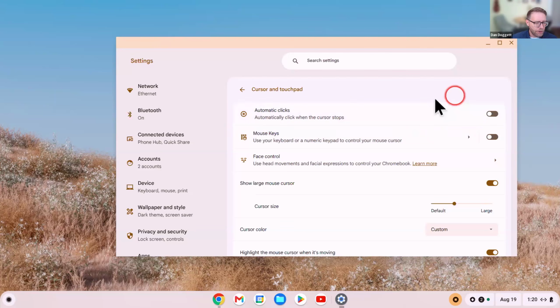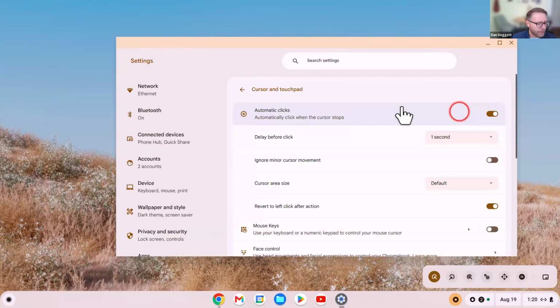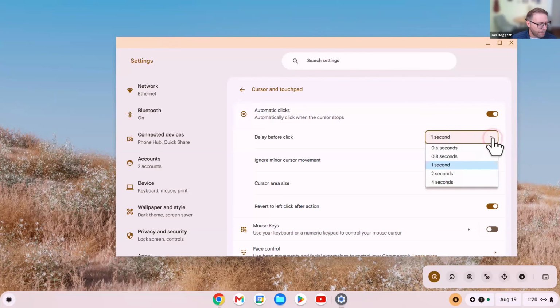If I can move my mouse around but not press the buttons, once you hover over a button or a link for a certain amount of time, and you can change specifically how much time, it will then click on that specific thing. Right now I have a delay of 1 second, so when I stop moving my mouse, it will click. I could change it to whatever I want. Might be 2 seconds, might be 4 seconds.